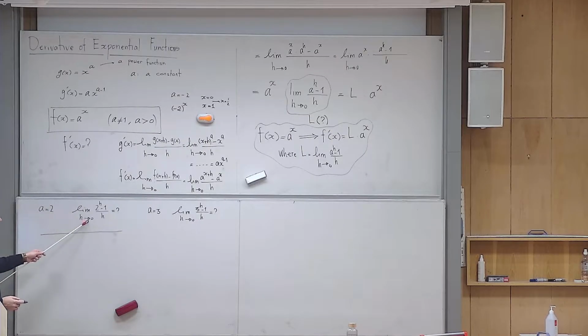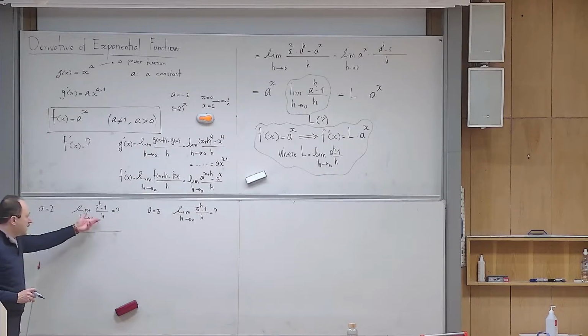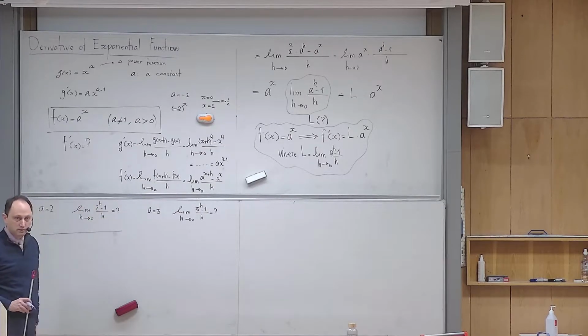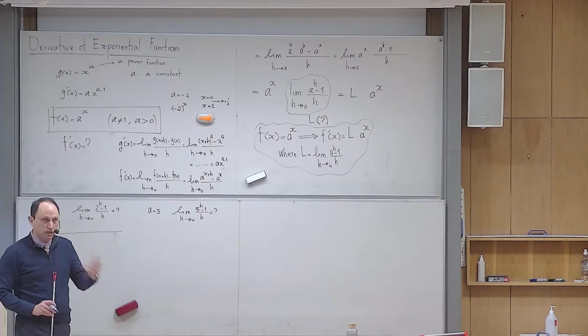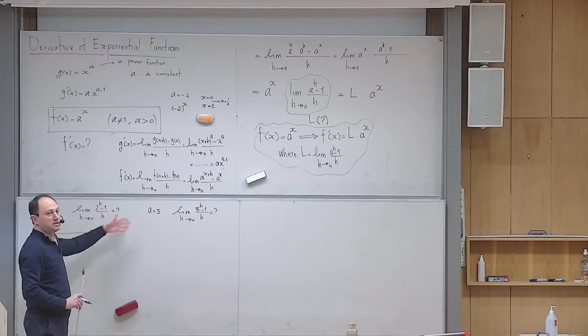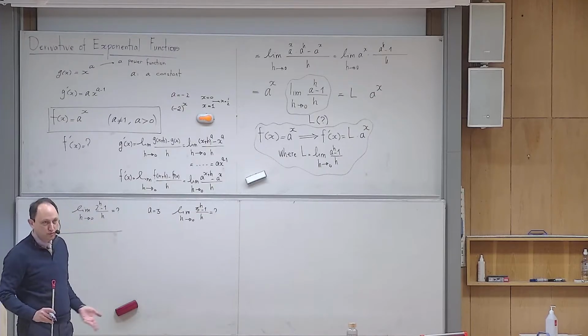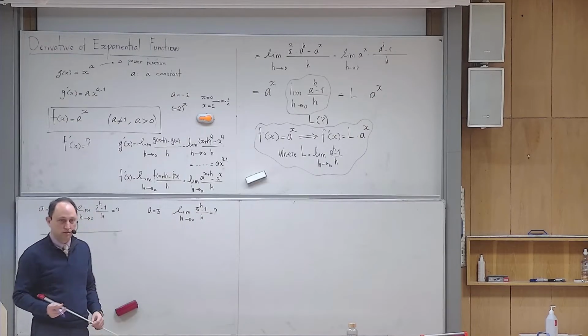Because if you can calculate the limit exactly, of course you do it. But in this case, we don't know. But still, we do not want to give up. We want to say something. We want to understand, for example, is it reasonable to say that this limit is 1 million? Is it reasonable to say that this limit is around 1? Is it reasonable to say that this limit is around 3? How do you answer this question?